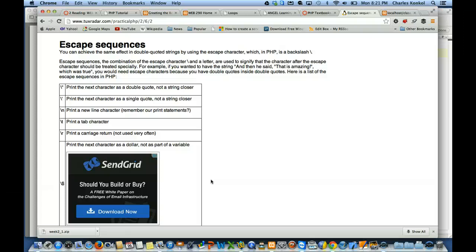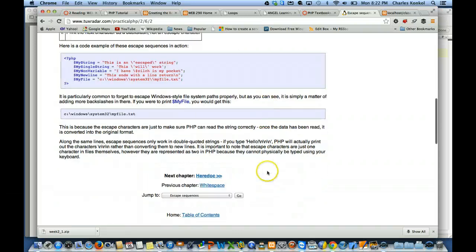And this one isn't often used. The one that is used a lot is the new line character, just \n within your line of code. So you could have double quotes in an echo statement, have a \n in the middle, and it's going to force wrap it in your PHP for you. Tab is useful, but probably the \n is mostly used by programmers. That's all on that one.